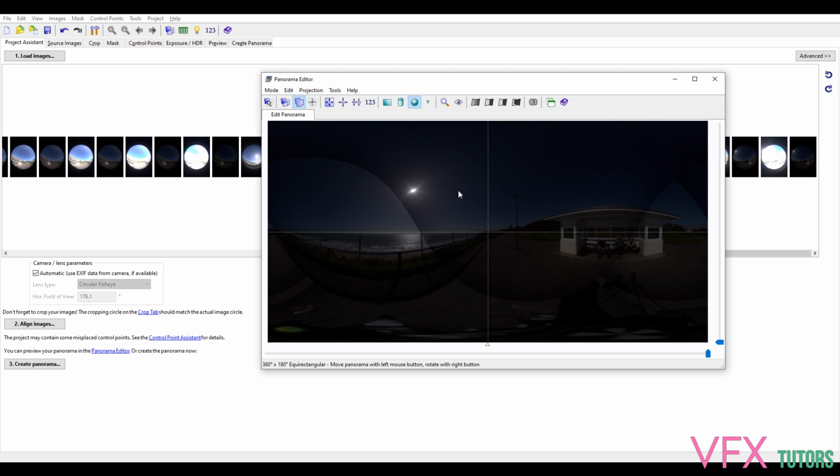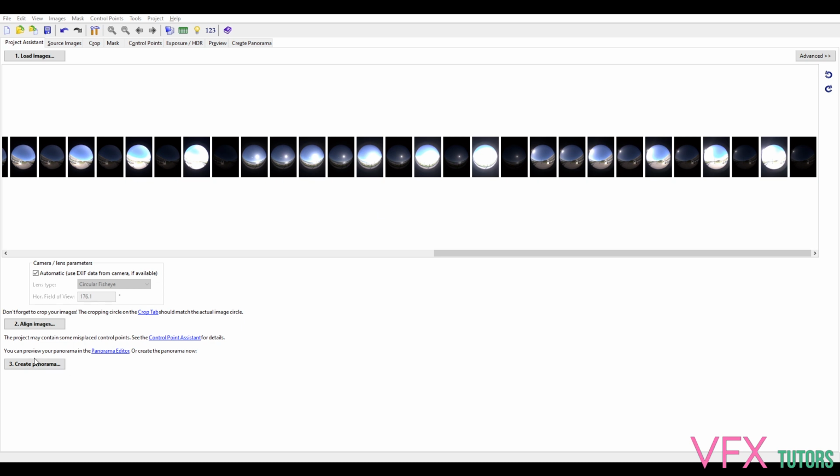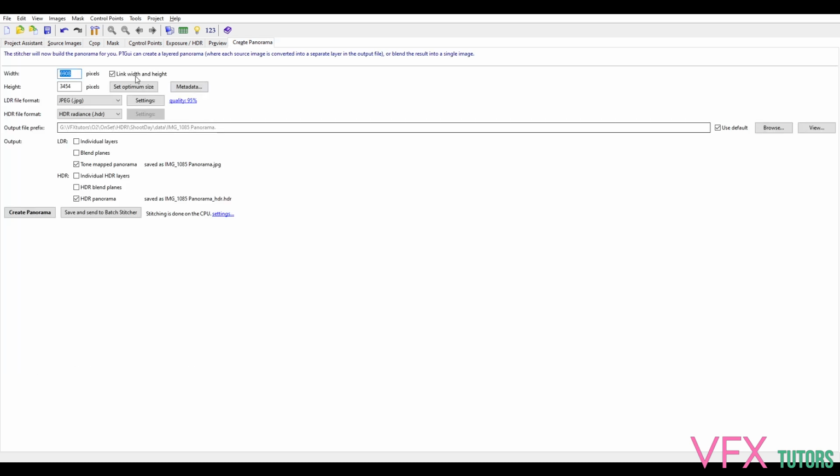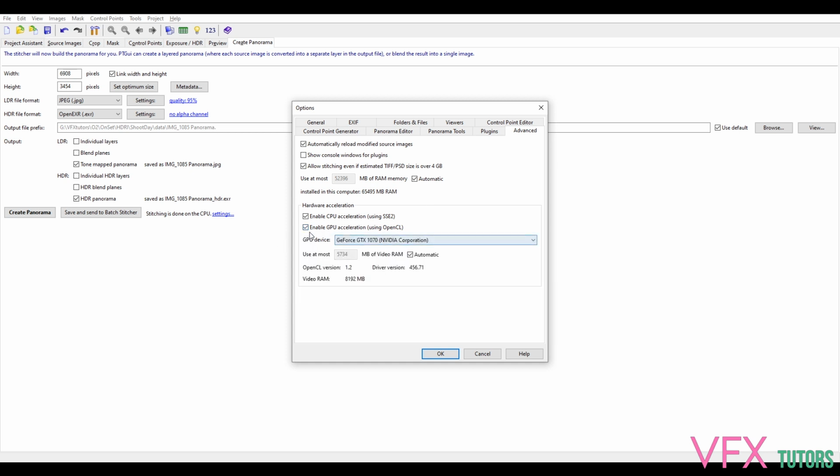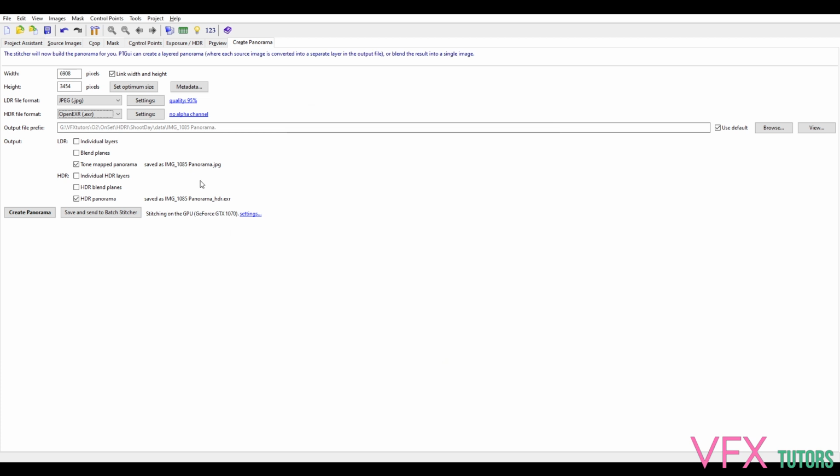And you can see we've got a color chart. I'm just going to drag this over here. And if I click Create Panorama, it will go to our Create Panorama tab. Like I said, it's pretty simple to use. And I'm going to change my HDR file to OpenEXR. My GPU is not great. So I think usually you can have this card on, and sometimes it can get stuck. So I'll leave that on and we'll see how it goes.